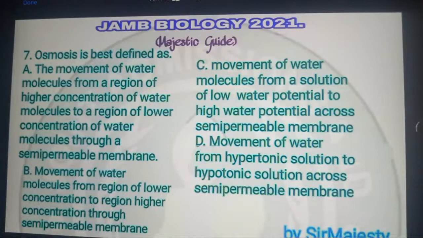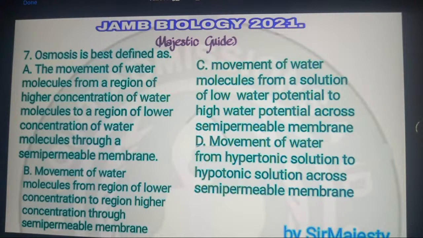This is where students are taught wrong thing. If you are not careful here, you see what comes into your mind. When they say osmosis and diffusion, you say that osmosis involves moving from low to high, while diffusion involves moving from high to low. Please, that is a virus and is a wrong way to teach you. By so doing, I'm sure you're going to choose option B as the correct one.